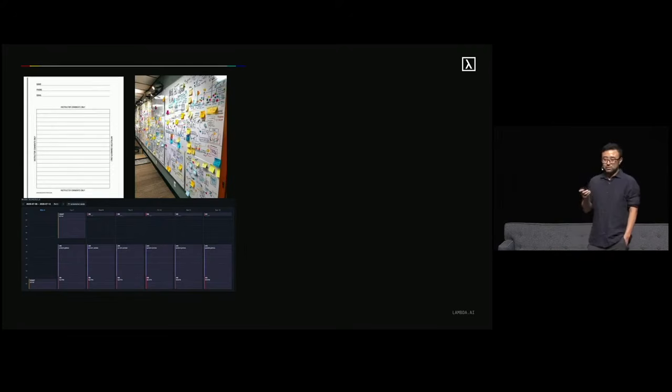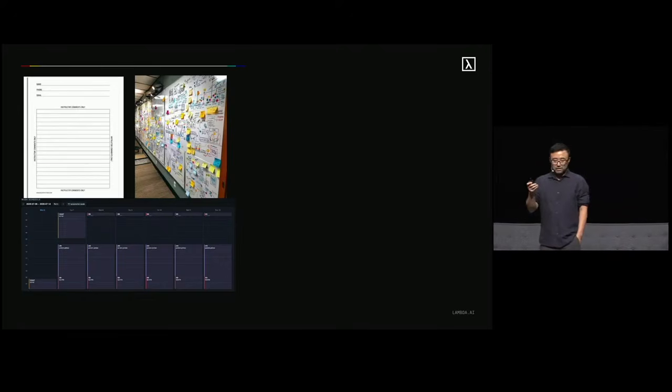Just imagine how human scientists write things down when they do experiments. We have a notebook, a whiteboard, sticky notes, and a sign-up sheet for sharing lab resources. Research agents use these tools as well, and they can get these tools via APIs. For example, a notebook can become a note-taking API. The whiteboard can be your leaderboard, where the agent can query results. The sticky note becomes the message that can be passed between agents, and your sign-up sheet becomes your job queue.